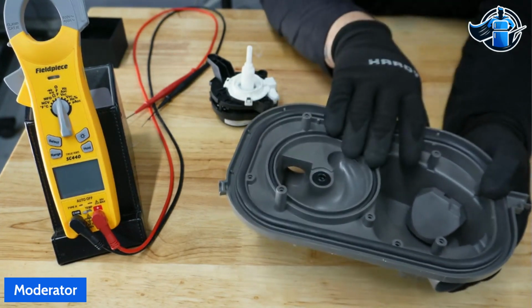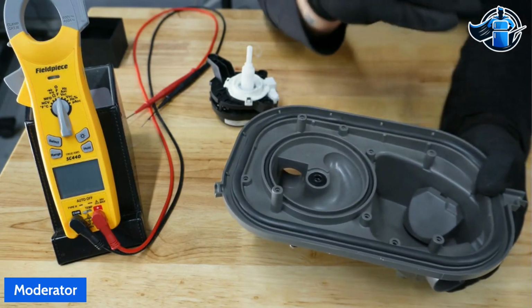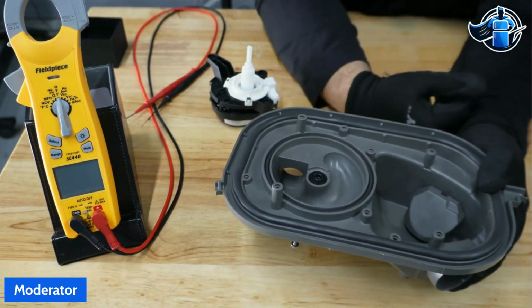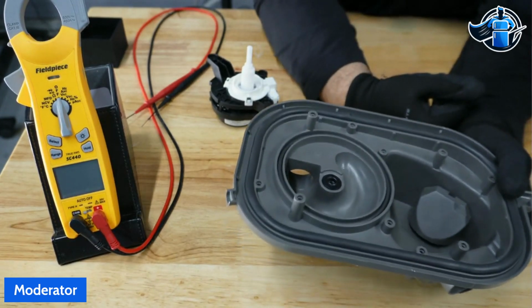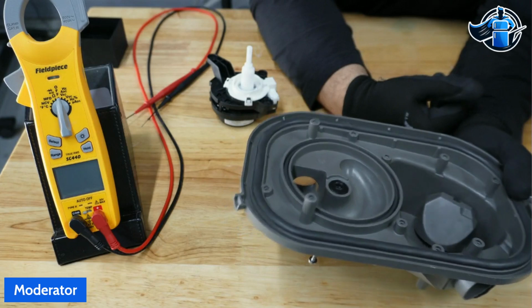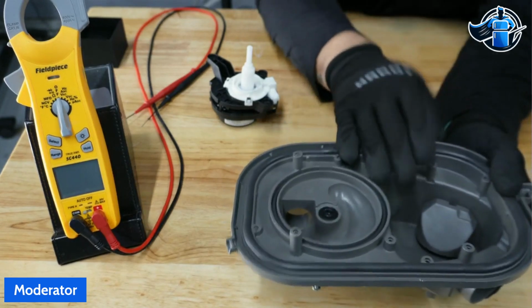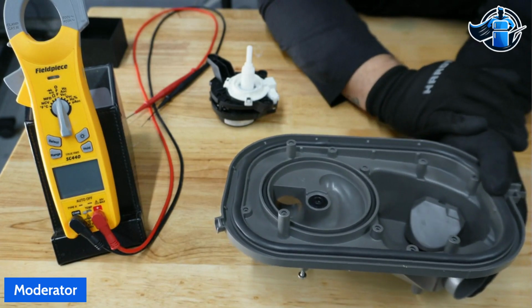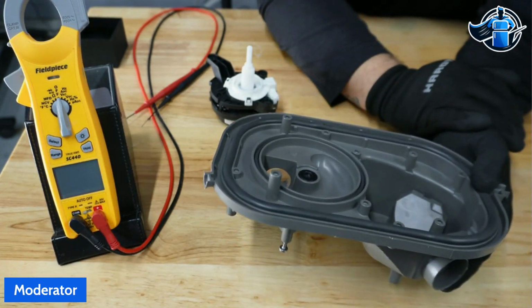If those are good, if you don't see any tears or anything wrong with those seals, take a closer look at your tub. Start going through with a fine-tooth comb. There's going to be a problem. If you can't find it here on the seal, it's going to be your tub. I can almost guarantee you're going to find it in your tub. So pull out the flashlight, start looking.